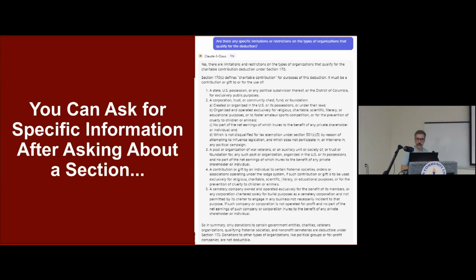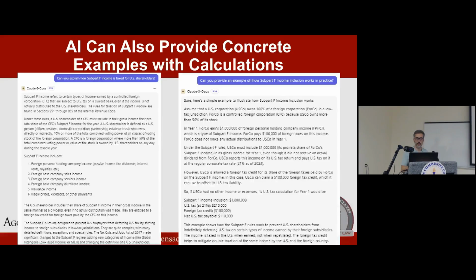But this way, you just get a very fast summary of a question that you have. So you could also ask it a specific question. For example, here we're again in section 170, but I want to ask a specific question about the restrictions on the types of organizations. And it does give you a summary. It usually tries to enumerate it. It reads over the code and gives you an answer, and it does this in pretty much a few seconds. And the more you use it, the faster it starts giving its answers.